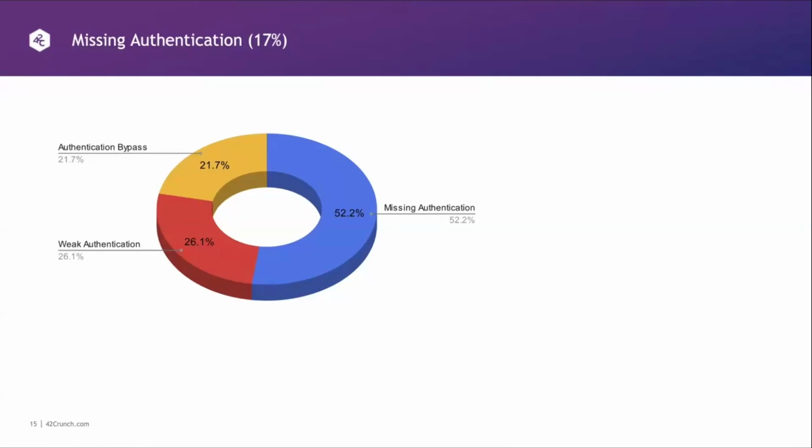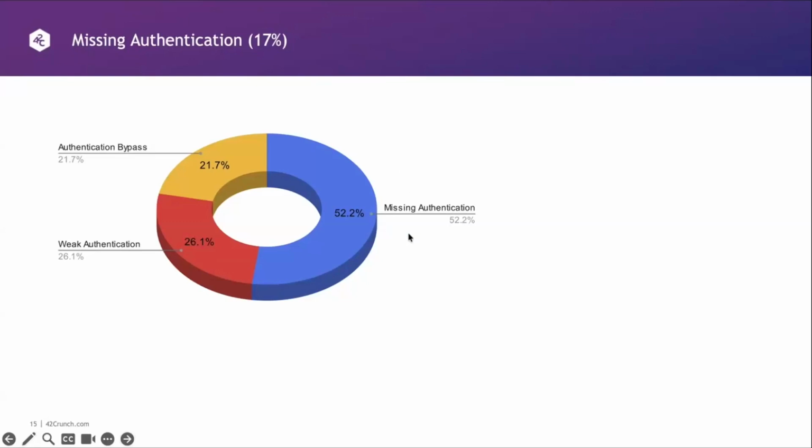And that's really easy to exploit and then gain access to private APIs in ways to bypass authentication. So again, we cover all of this in more detail in the report, but I think certainly missing authentication is one to watch, because whereas the input validation was the category that we saw the most cases of, just an individual type of vulnerability, missing authentication was the number one. It was the most common one that researchers found for all of the cases we covered in 2025. So we have 17% of all of the vulnerabilities.